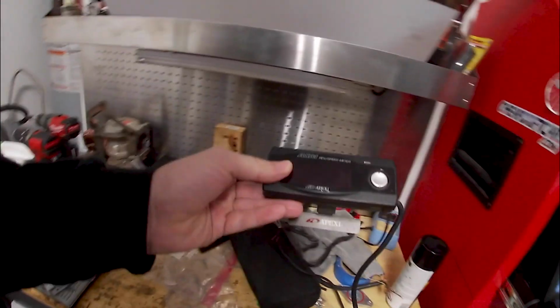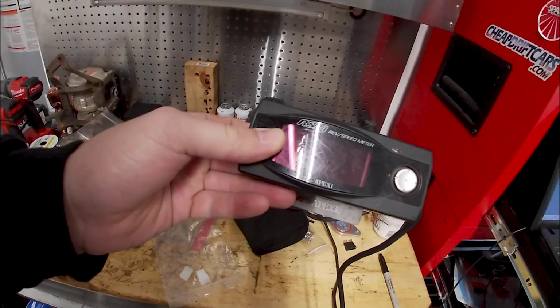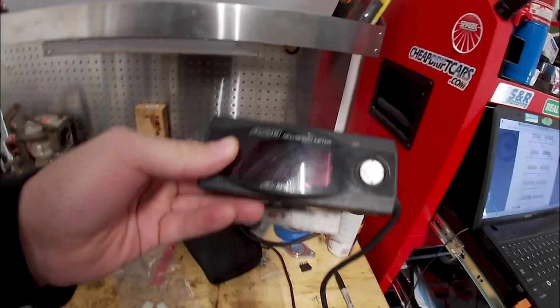How does it tell how much horsepower? How does it calculate the horsepower? The revs and the speed. Those mathematical equations and whatnot. Sounds good. I don't know. I wanted one, so I got it.